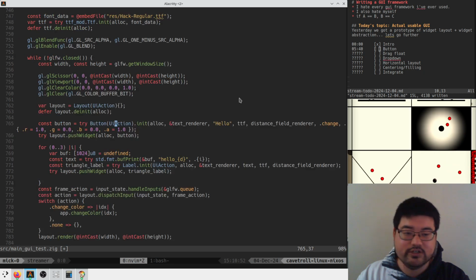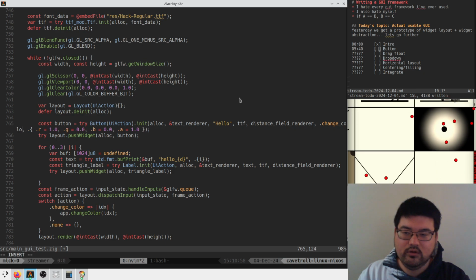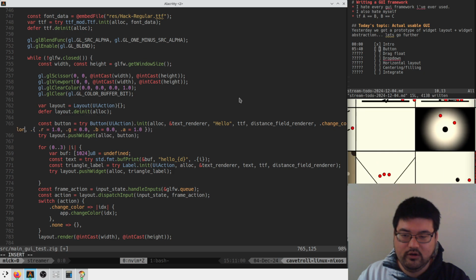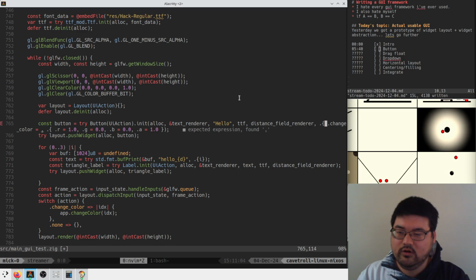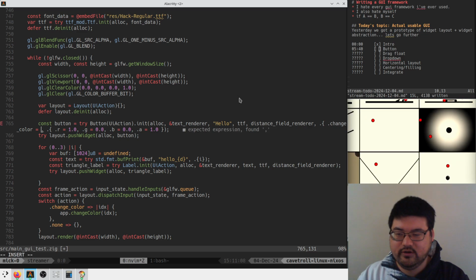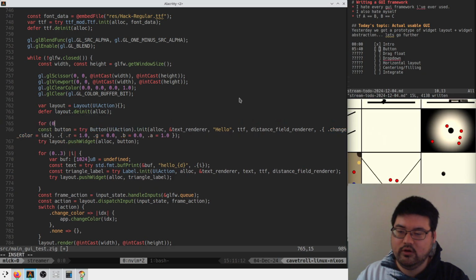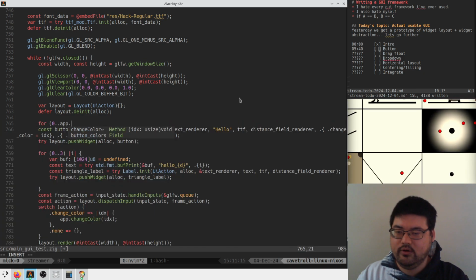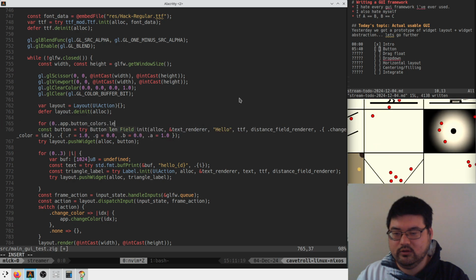It's called like change color. Change color is equal to something. The index. Yeah. This goes from 0 to app button colors len.